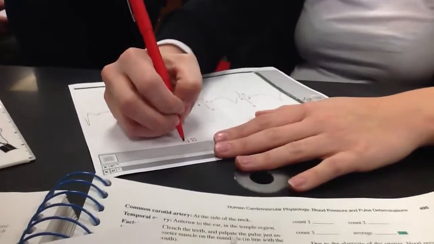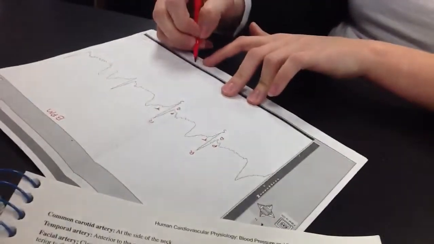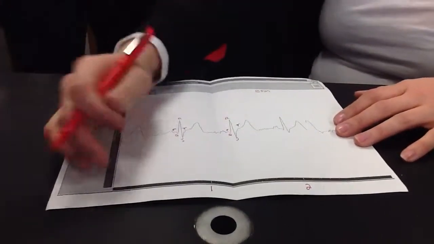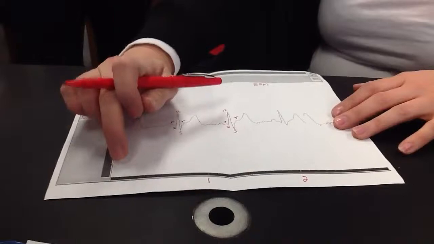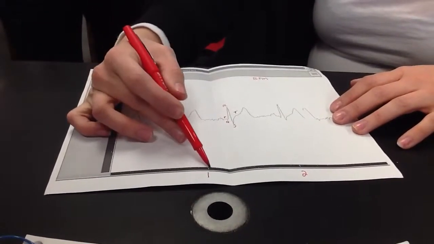Beats per minute by using our EKG. Okay? Now, if you look down here, do you guys see these tick marks? These big tick marks represent big whole numbers. That's 1, and this one's 2. In between, these smaller tick marks here, these are a tenth. Okay, so it's 1, 2, 3, 4, 5, 6, 7, 8, 9, 10.